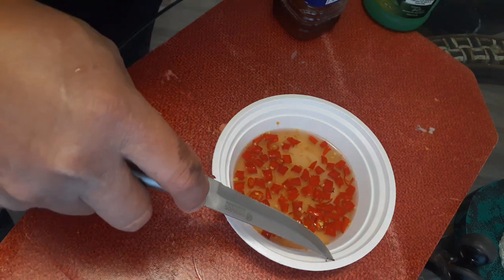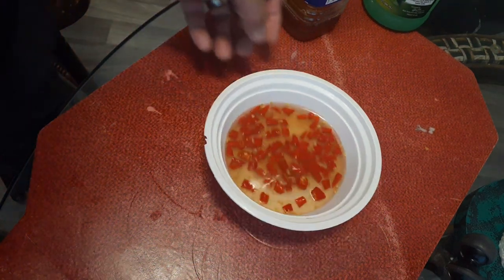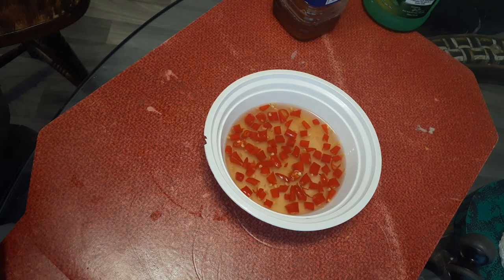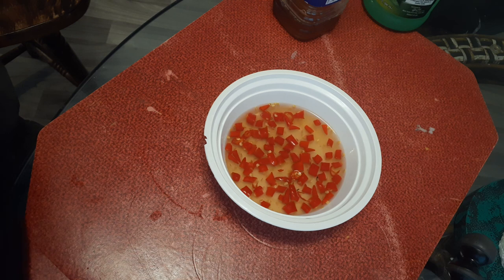But basically, what you do is you take the rice, you take the pork, and then you put this on it, which I'll show you in a mukbang video. So we're going to go ahead and put together the serving and then we'll start the mukbang.